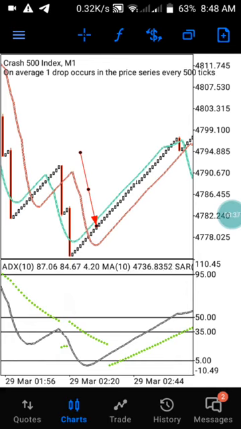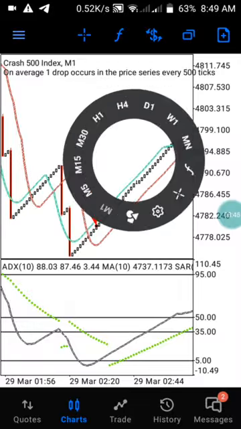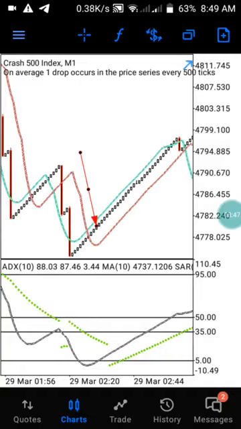That is when you are going to enter the market. When you enter the market, you are going to count to your 10th candle, which is 1, 2, 3, 4, 5, 6, 7, 8, 9, 10. So this is your 10th candle. You just take the 10th candle, then you are out of the market.